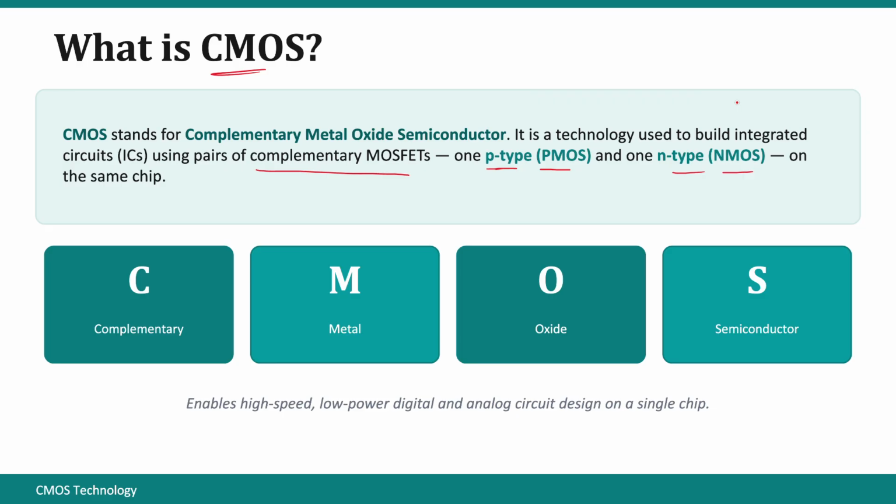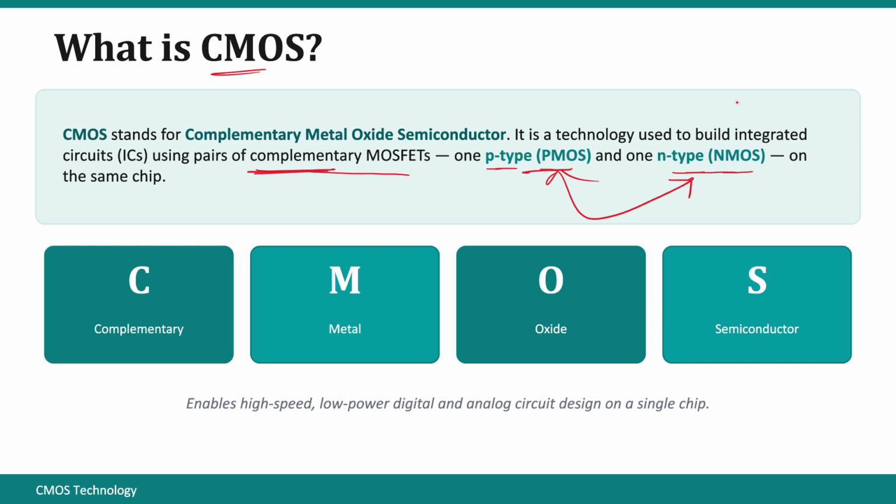Related to the circuit, we can design multiple complementary circuits. The basic thing is we use one PMOS, as well as a number of PMOS, along with NMOS circuits. By combining the PMOS and NMOS, we get the CMOS. That's why it is called complementary. PMOS is complementary to NMOS, and NMOS is complementary to PMOS. That's why we call it a Complementary Metal Oxide Semiconductor Field Effect Transistor.